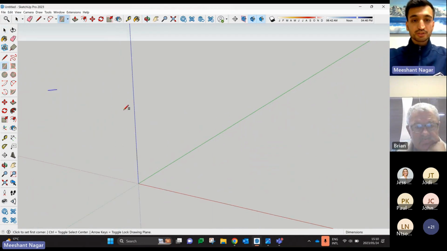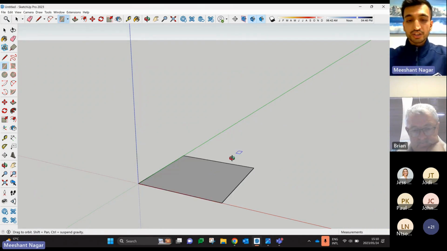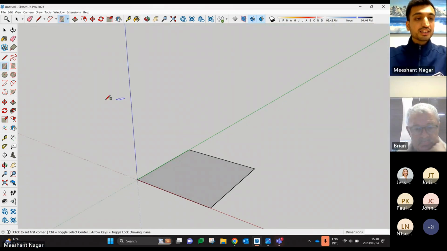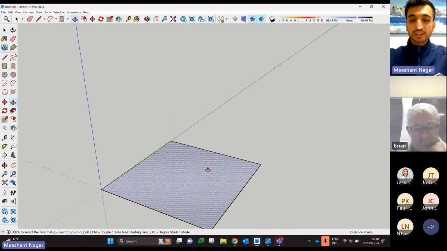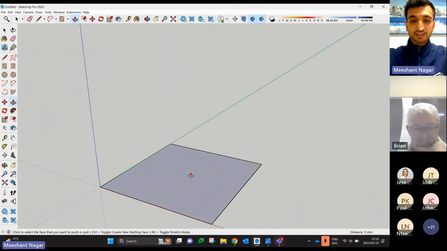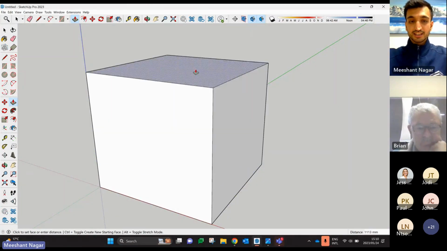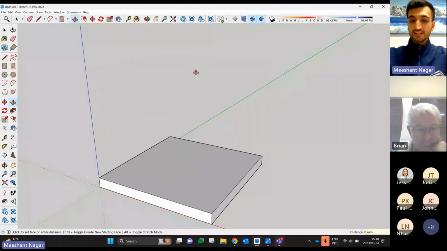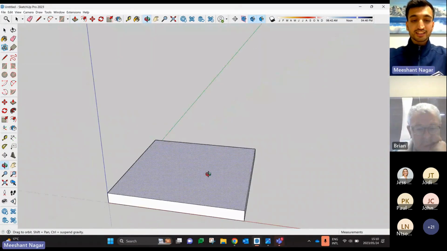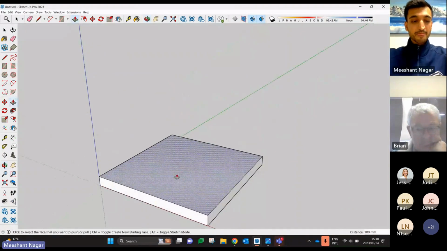Let's get started with the roof of the jungle gym. The first tool I'll be using today is the rectangle tool. Let's make this rectangle 1200 by 1200, pressing enter for the 2D shape. Then our next tool, which I would say is one of the most important tools in SketchUp, is called push-pull. What the push-pull tool does is simply make a 2D object 3D. For this base that I'm using for the roof, I'm going to make it 100 high. As you see, that took a 2D object and made it 3D.